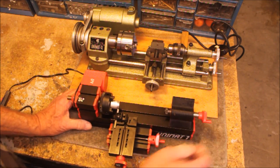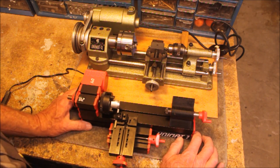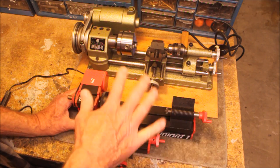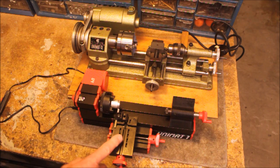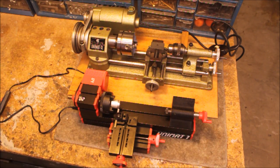This one can do serious work - you can set it up and do pretty serious machine work. This one on the other hand, not so much - this is just a toy. But it does serve the purpose of maybe getting a kid interested in using machinery and understanding the basic function. It does have a lot of the basic design features of a real lathe, and it's extremely well designed for being a toy. I'm not sure how the Chinese imports compare to this; it would be interesting to see how different or similar they are.